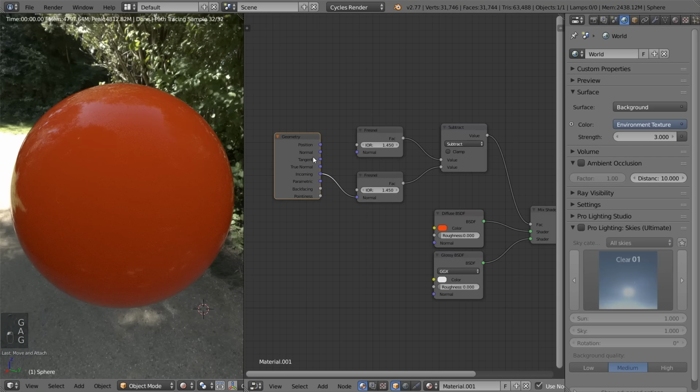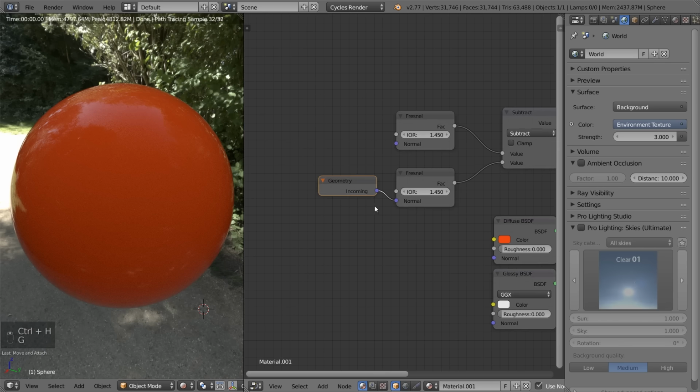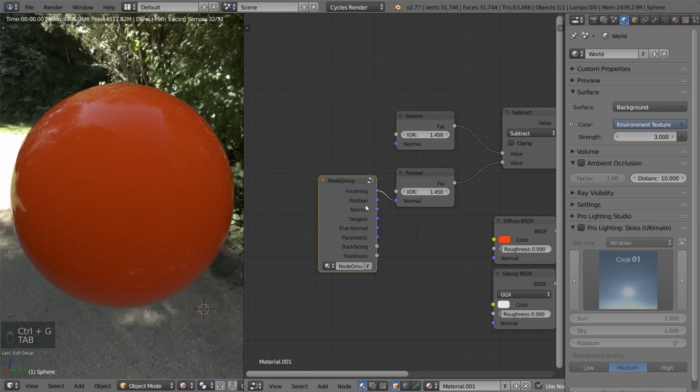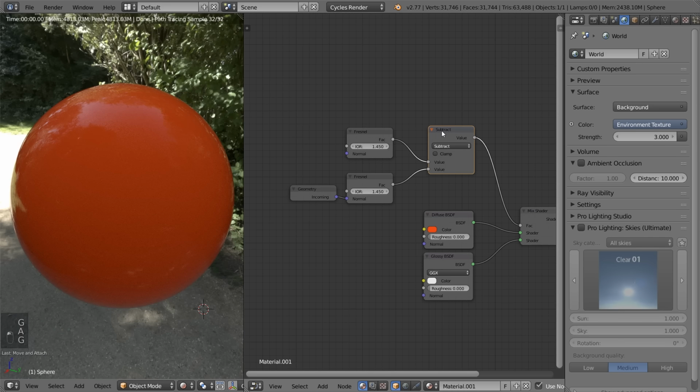So to clean this up a little bit, go ahead and hit Control H on this geometry node, which is a handy little shortcut. I did it in my little trial tutorial too. Don't hit Control G. Control H just hides any input or output which is not being used in a node. So it's not too crazy and you don't feel overwhelmed when you look in your node editor. So there you go.